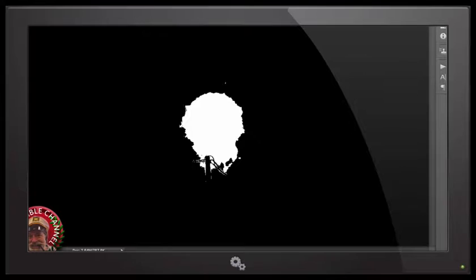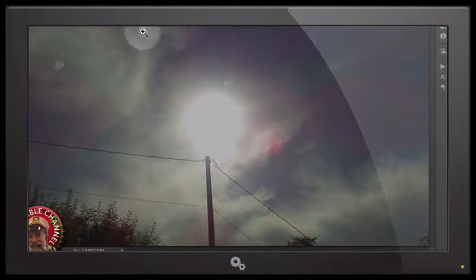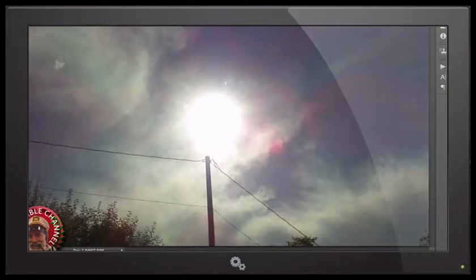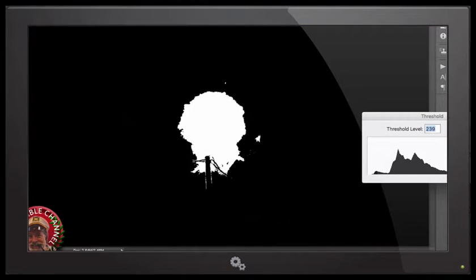This is what you've got to do if you want to eliminate all possibilities of a lens flare being what you think is Nibiru. Because there are millions of people asking me, 'James, I saw Nibiru — is it a lens flare or not?' We've got at least four lens flares here, and what I'm going to do is threshold it — I'm going to remove the lens flares and leave the object over there. So it's an object, it's there.